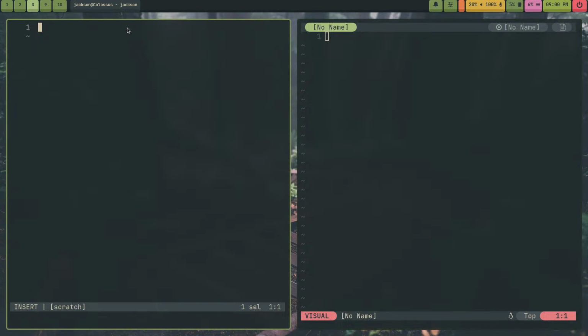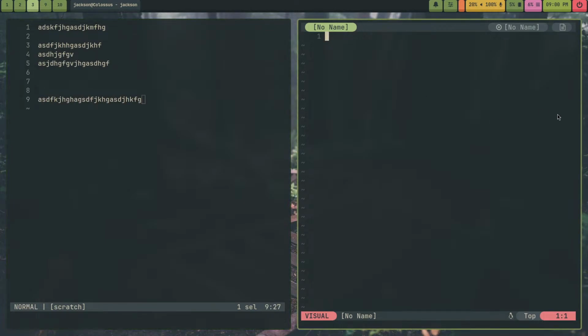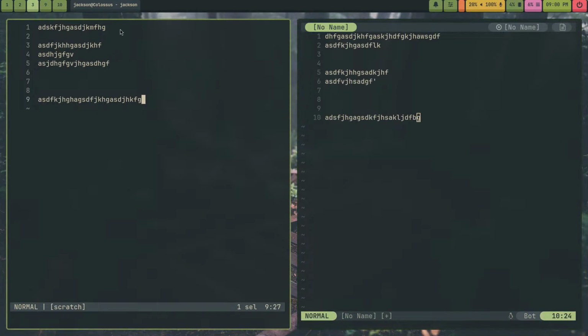If I type some stuff here in Helix and some stuff here in NeoVim, to select lines in Helix, I press X, and then I can press D to delete, U to undo, Shift U to redo, Y to yank. So to delete a line in Helix, it'd be XD.